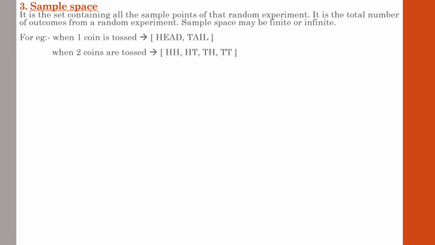So then what is the difference between the sample point which we discussed previously and the sample space? Sample point is the name given to that particular event. For example, when a coin is tossed, there are 2 options, head and tail. One sample point is head, another sample point is tail. So sample point is the common name given to the events that come out of that particular experiment. Sample space means the total outcomes of that particular random experiment. That is the meaning of sample space.